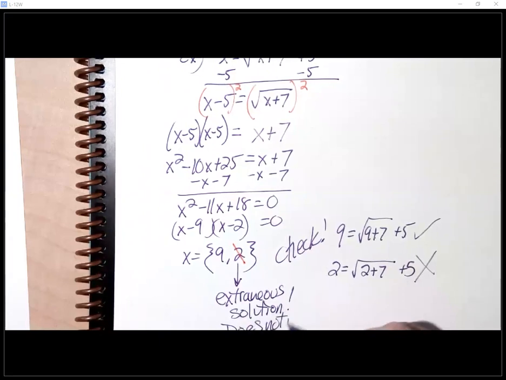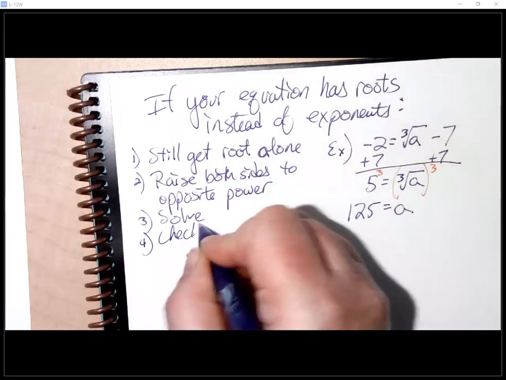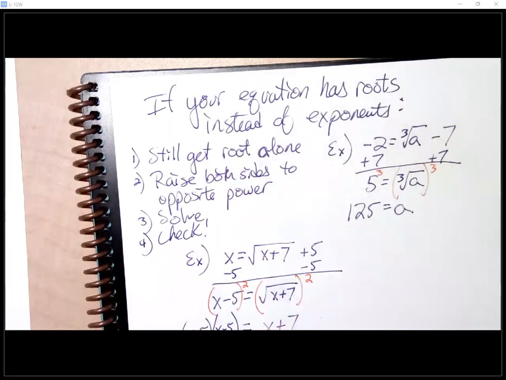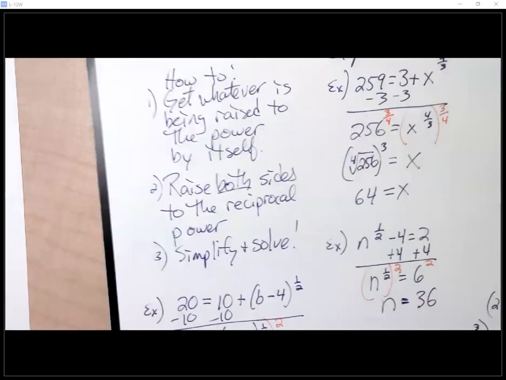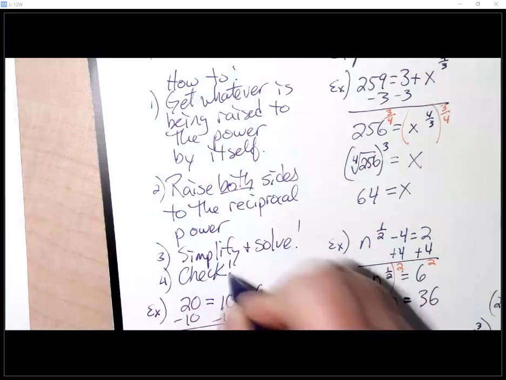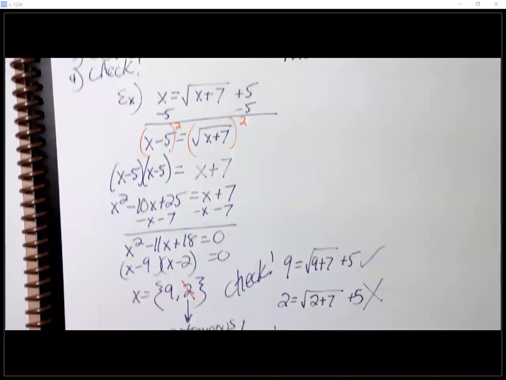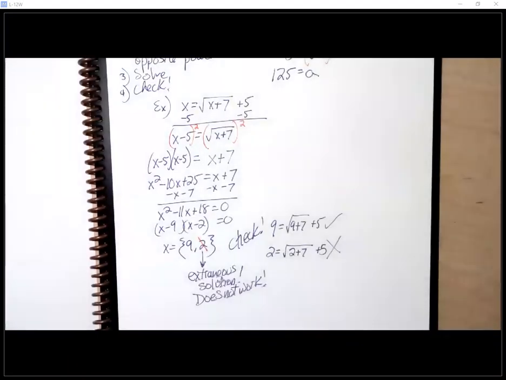So it is imperative that we check. In fact, if you got room to sneak it in, you should sneak in a step 4. We should be doing this with our exponents too, because that could happen. I'm going to sneak it in there again. We should have been checking all of these. I've been a little lazy with them. All right, but especially if you get 2 answers, check them, because 2 does not actually work.